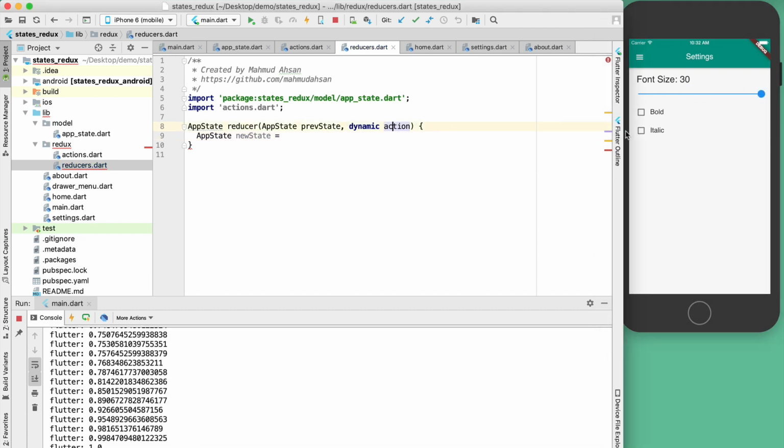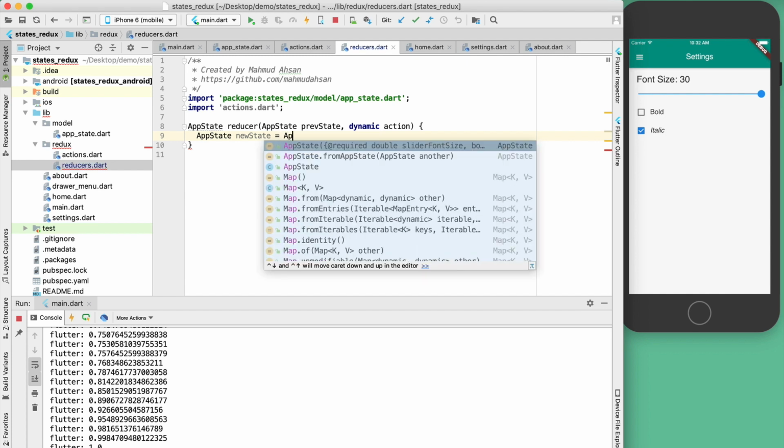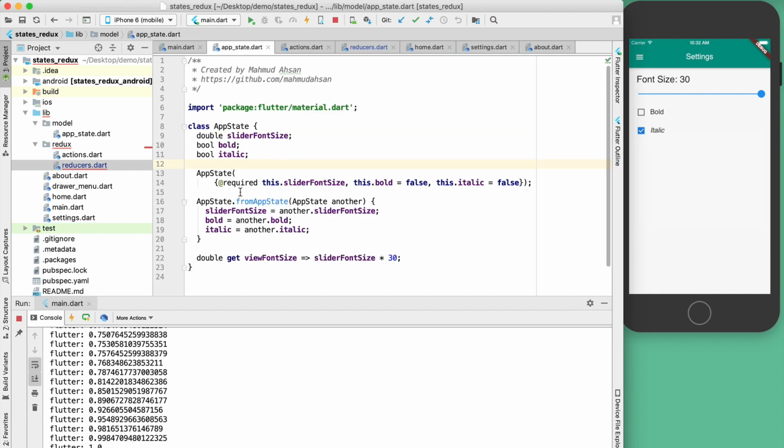Now we want to pass the action italic. So what we should do is keep this existing 30 state and add the italic state, updating it. That's why we need the previous state. So that's why we define this named constructor from app state.